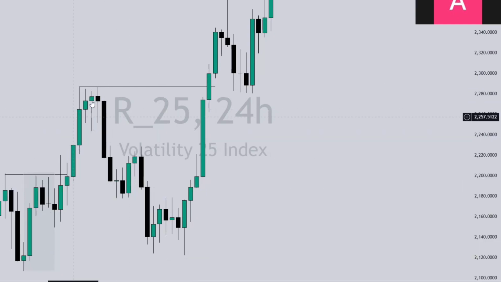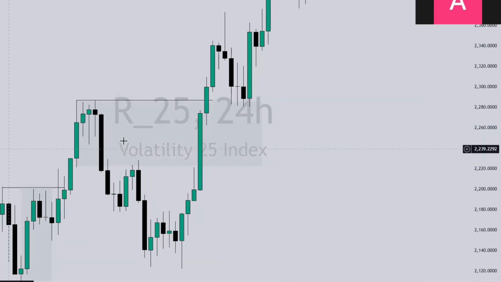So where is the sponsored candle we would have picked if we wanted to continue selling? So this is the sponsored candle. I would have picked this particular candle in case we want to sell. This would have been my sponsored candle. So it is a failed sponsored candle to me.